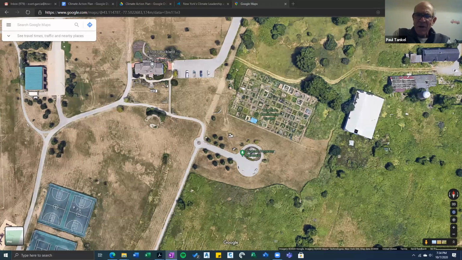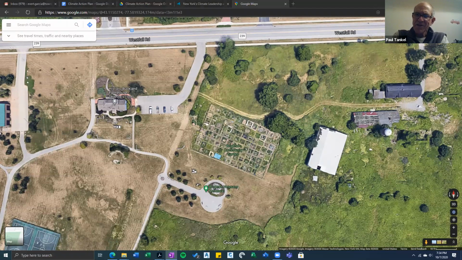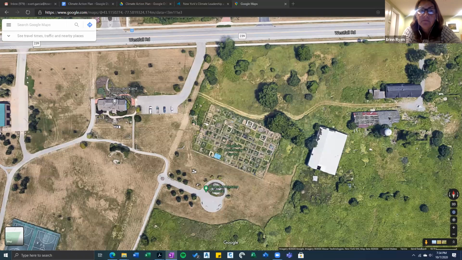Aren't parts of Buckland maintained by a contractor though? I've seen contractors out there. Yeah, I'm not sure. I have to clarify that, Paul. I know a large portion of it is maintained by the park department. So maybe Everett, when you're finishing up these potential areas, could you look for a more visible area near one of the parks that could provide a more educational opportunity and save money for the town? See if there's an opportunity for that too.